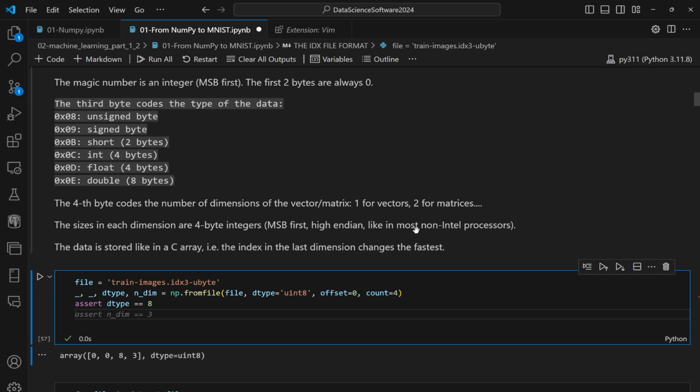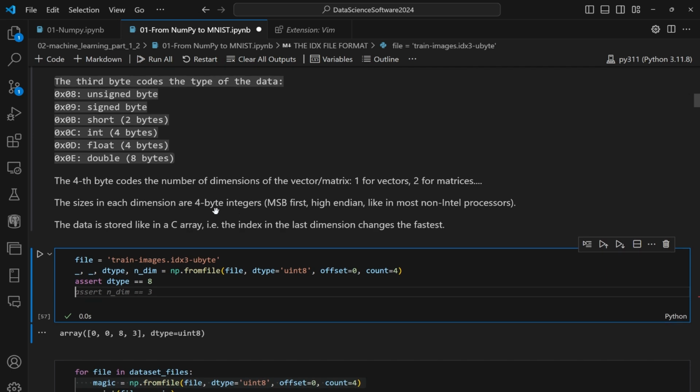But the last sentence seems alarming because it says, like, in most non-Intel processors. Because we are using an Intel processor, this hints it is a format that is not natural to our Intel CPU systems. We'll deal with that later, but at least we know they are 4 bytes integers.